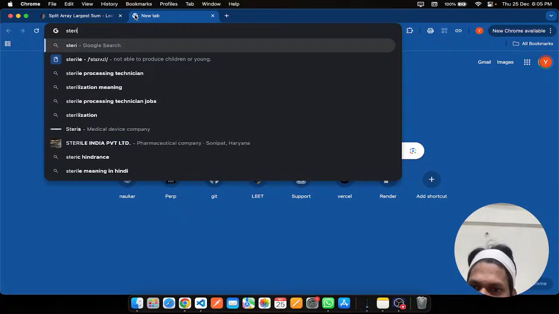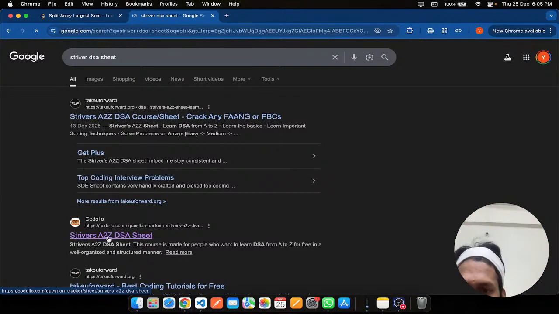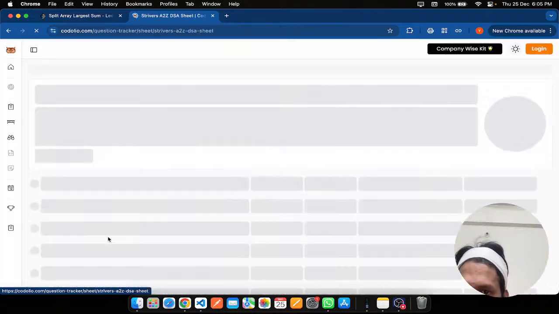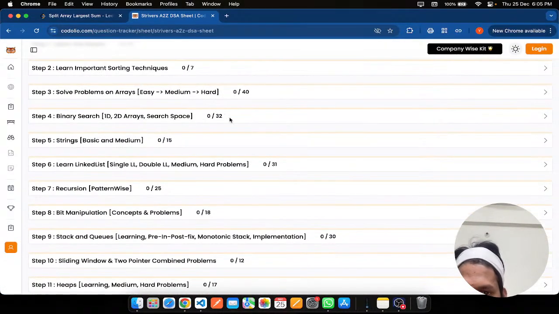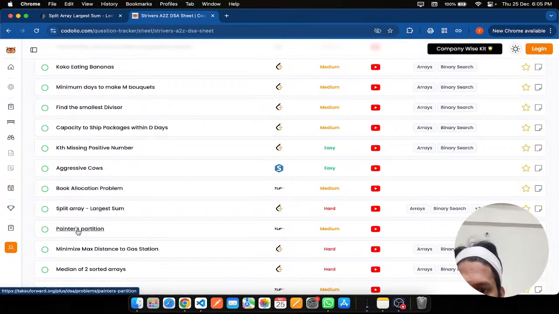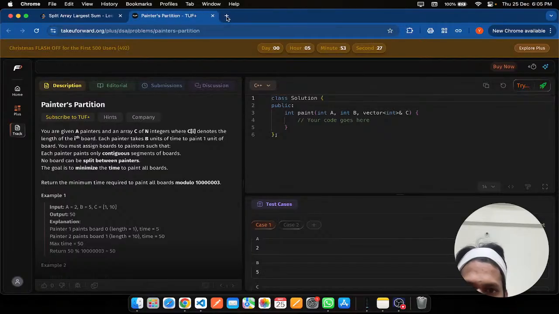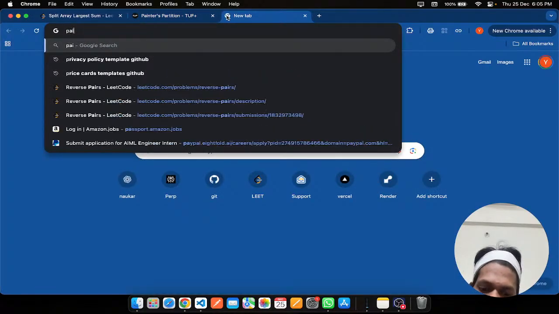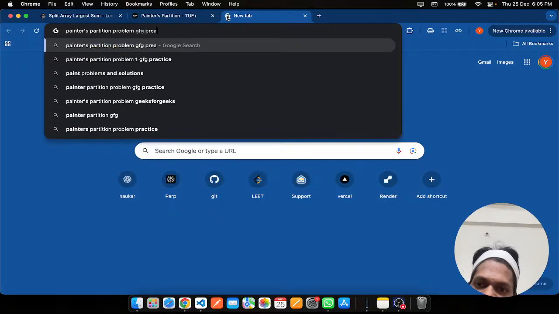Striver sheet. Painter's partition. Painter's partition problem, GFG practice.